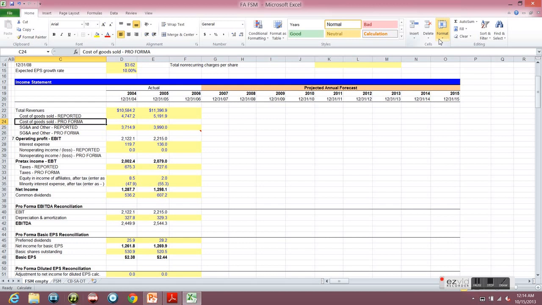I know we don't have it up here, but certain models have gross profit, which is total revenues minus COGS, or cost of goods sold. Now, before I jump the gun, you'll see cost of goods sold, pro forma, and reported. Right now we're just going to put the numbers into the reported. We'll worry about the pro forma later, once we're normalizing the income statement or pulling out the non-recurring items.